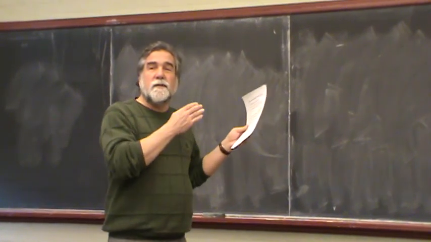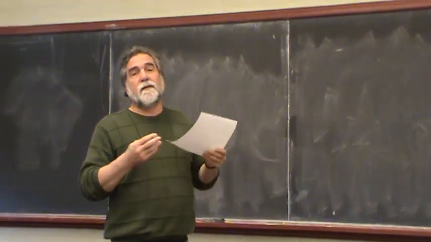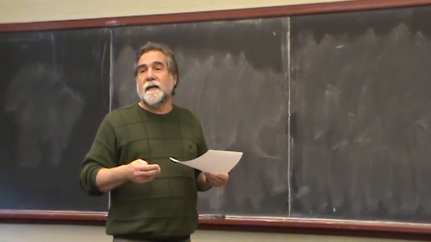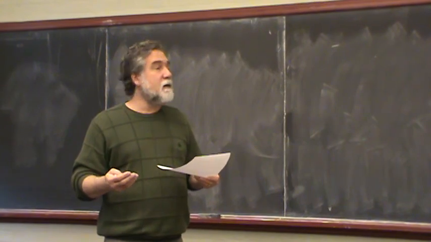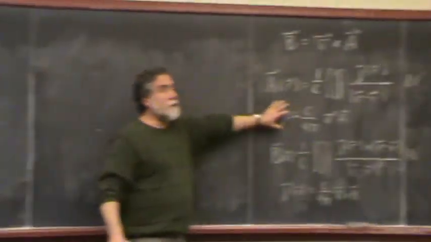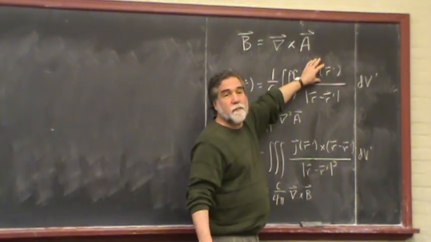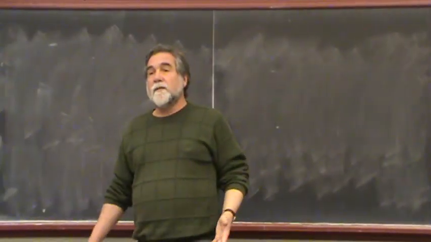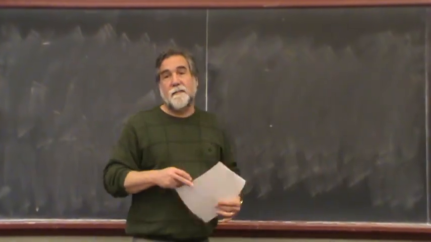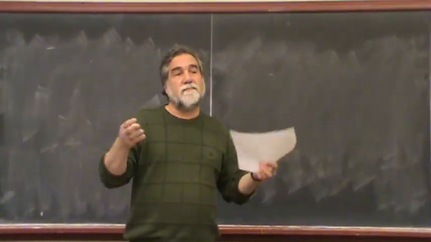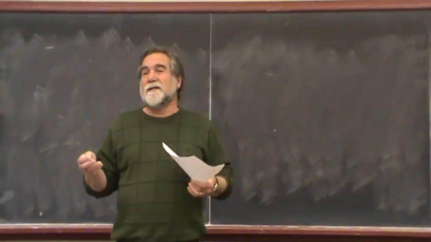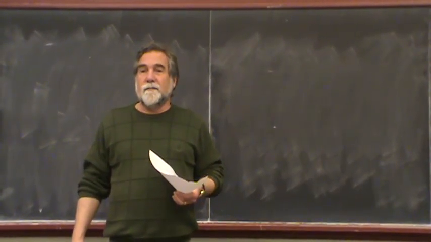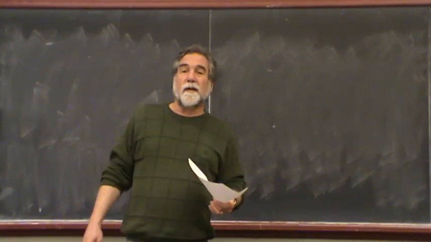But in order to solve a complete problem for all the possible cases, we need to think about how we would solve for the vector potential, for example, in the presence of boundary conditions again. So I can always say, if I know all the currents everywhere in the problem, then I can solve for the vector potential and the magnetic field. But you're not always given all the currents everywhere in the problem. Right? You may be given some asymptotic field, and also it might turn out that sometimes solving for the magnetic field everywhere in space is particularly difficult, and that we really only want an approximation for it.